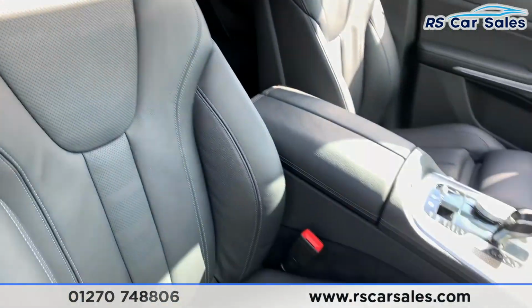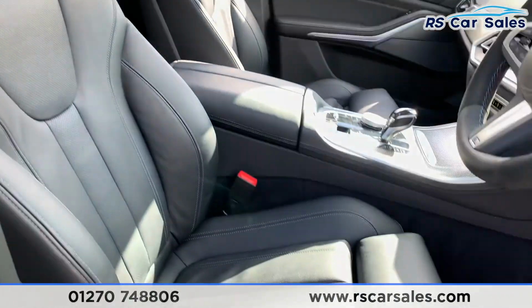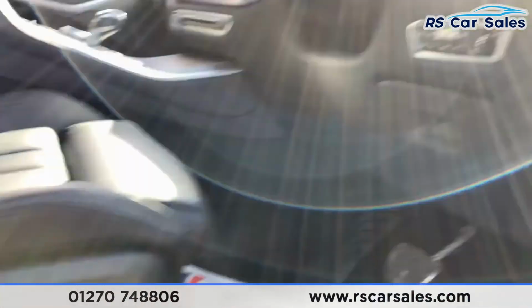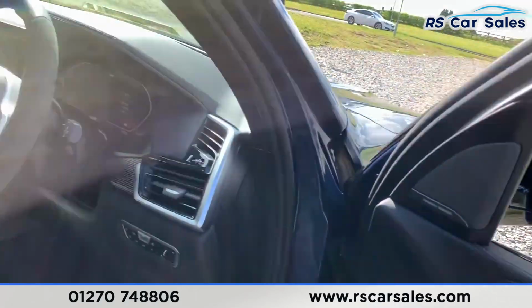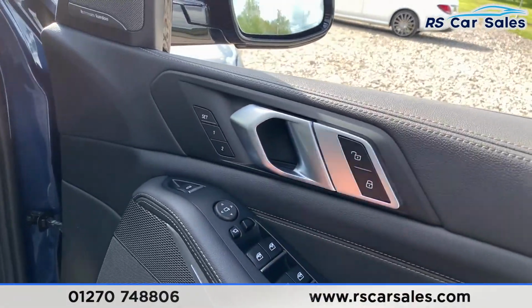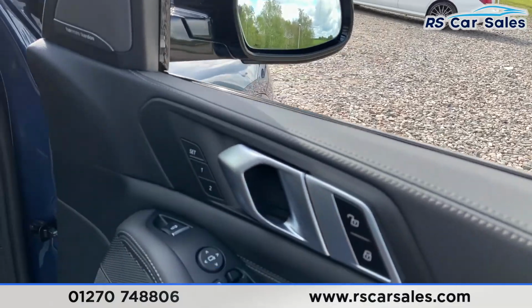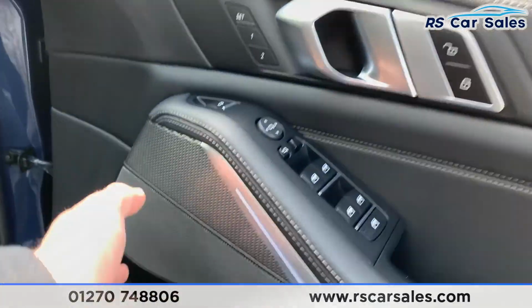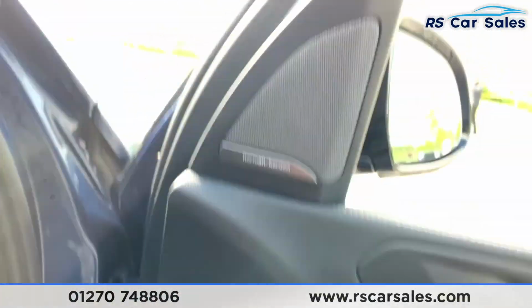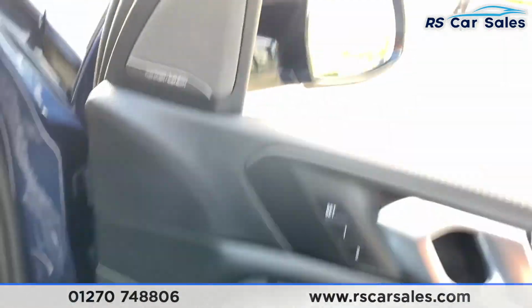There's a look at that driver's full leather seat, which is extremely comfortable, which is also heated and electric, and also memory. You also have extended thigh support if you may need it. On the doors, we have the brushed metal door handle, electric power folding mirrors, we have the button that opens the tailgate. We also have the electric windows, integrated Harman speakers up there and just down there, again with the ambient lighting and brushed metal trim just there.